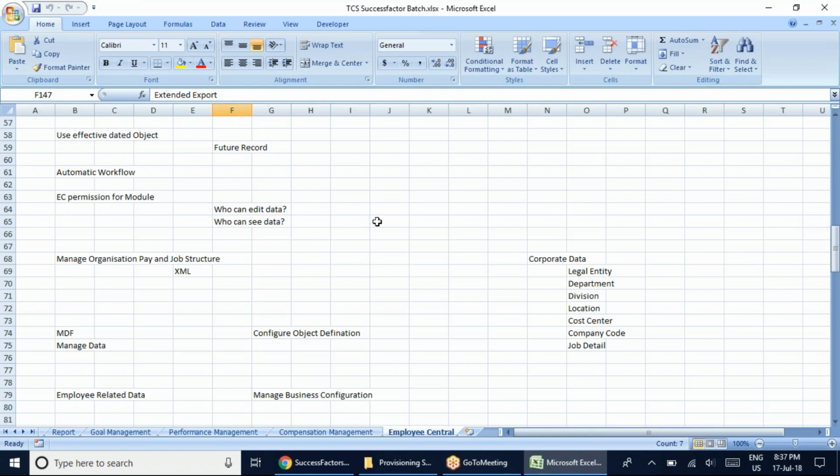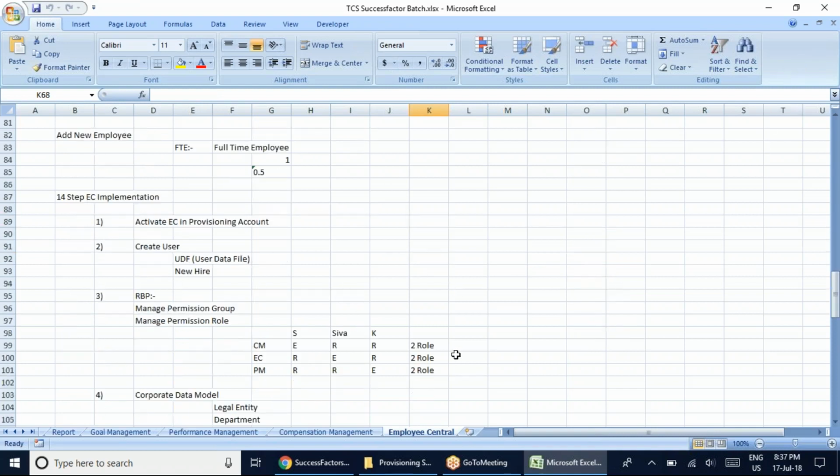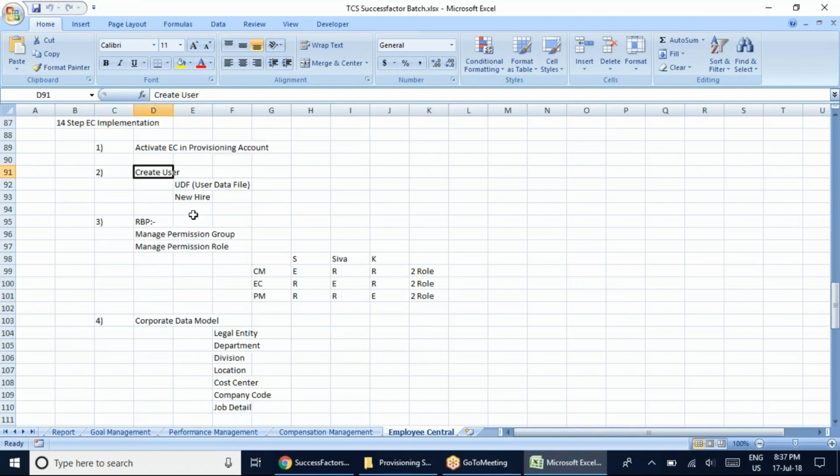So all this employee hiring and everything will be done by the end user, and they will log in to their system with their credentials and do all this hiring and everything. But if they face any issue, in that case, you will have to provide the assistance that you have here. All right, so let's come to your second point.